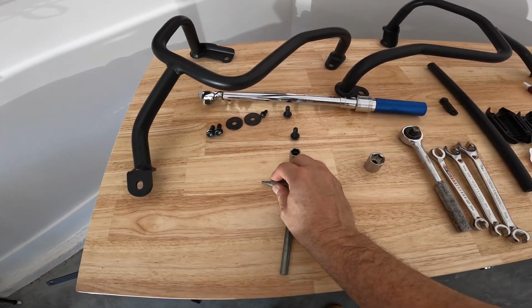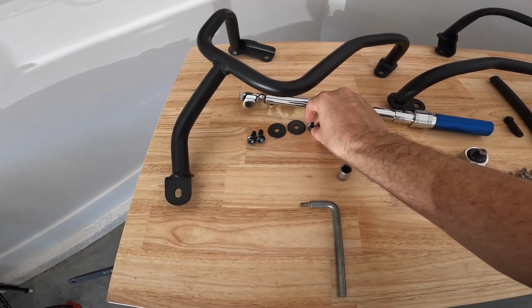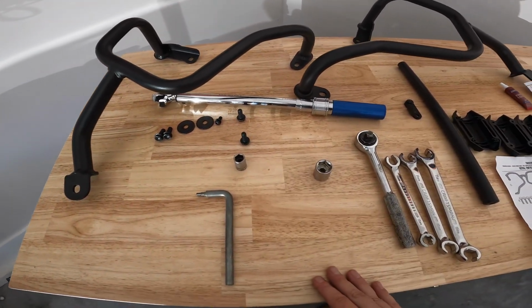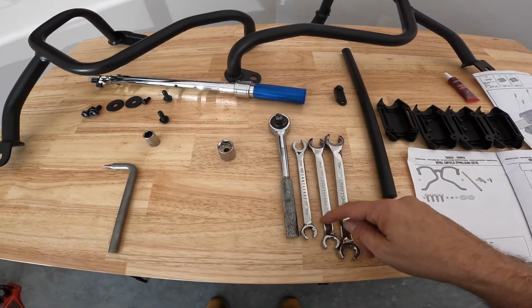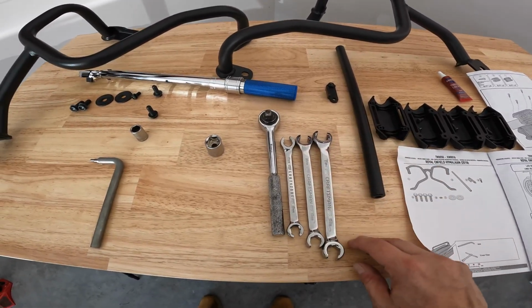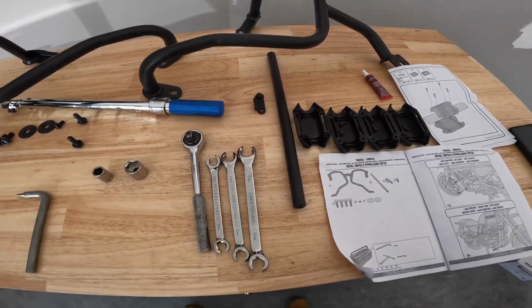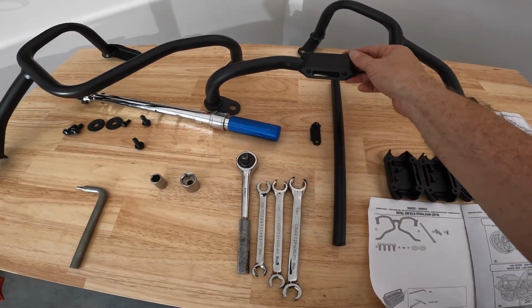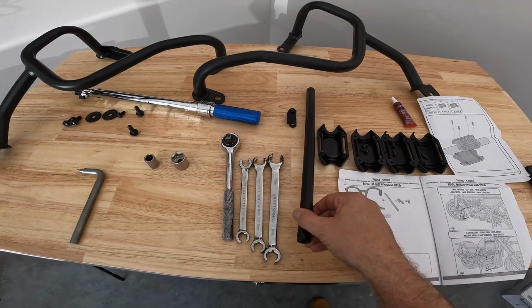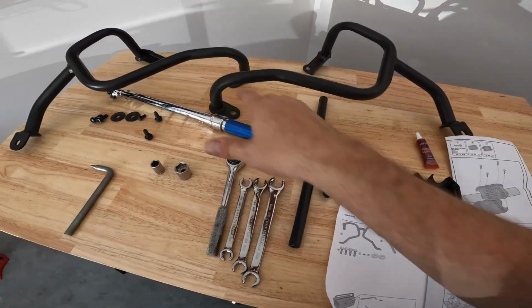This is a little 4mm hex nut. That's going to be used here for the little oil reservoir. I've got a variety here of metric wrenches from 12, 13, 14, 15, 17, 17mm here, 12mm here as well. Hopefully one of those will work. These are the guards that go on the side, and this is the bar that goes through the middle that holds these two together as well.